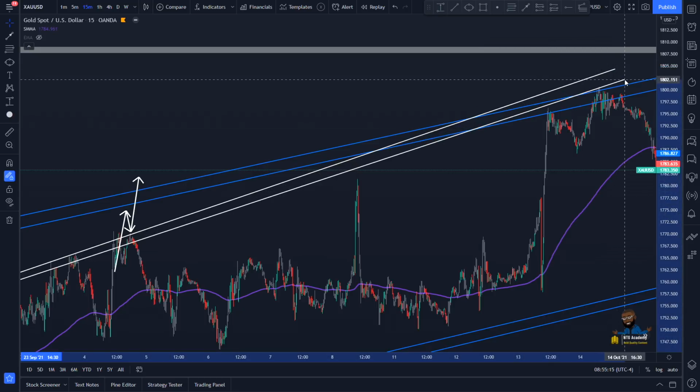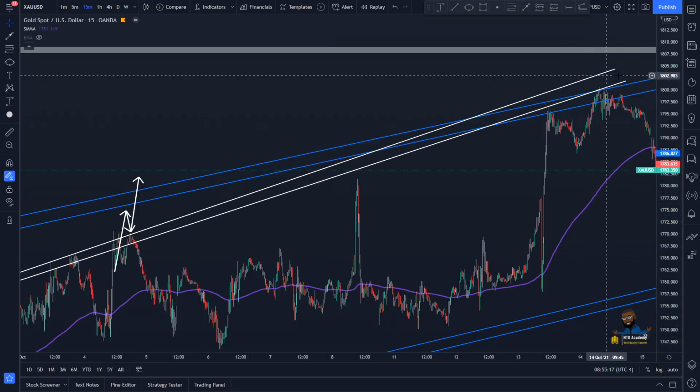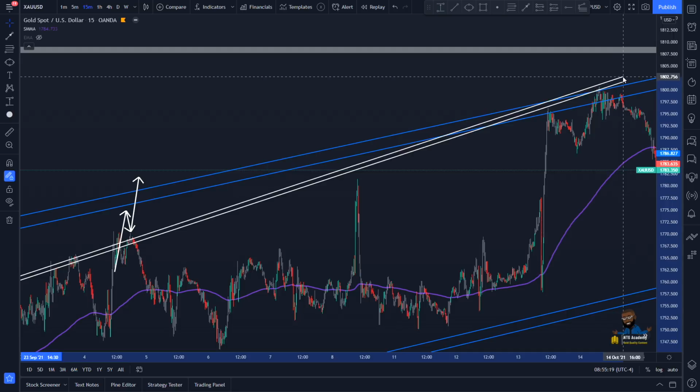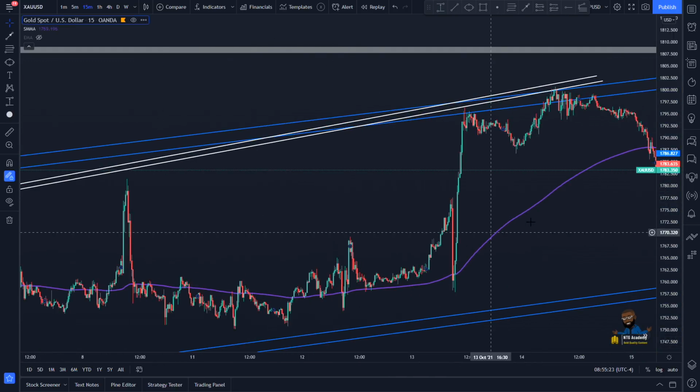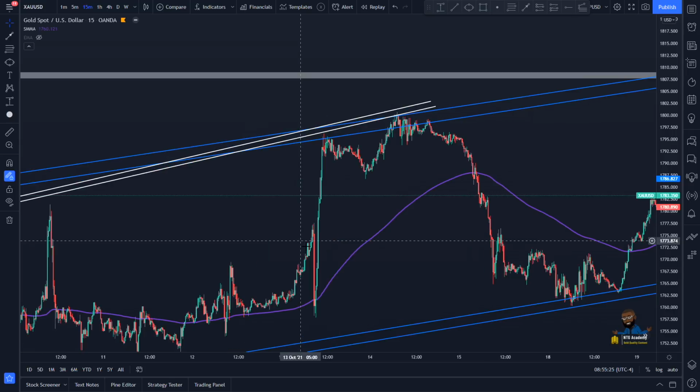But you don't want to force it. We could force it here, right? Off of that support. But we don't want to force our setups right here, right? But you guys kind of get the idea now of how to trade support and resistance zones, how to trade dynamic support resistance with multiple confirmations, adding more confirmations, using the chart patterns for confirmations, and how you can draw out trend lines as support and resistance zones.